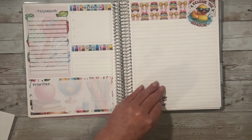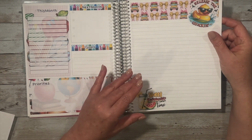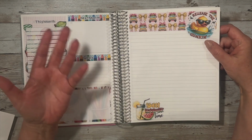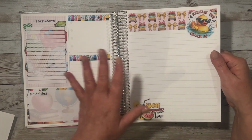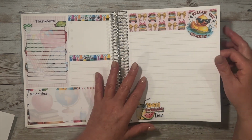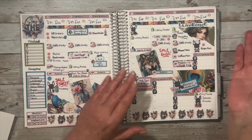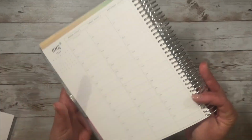So this is the dashboard. Still haven't had anything to do with it. By getting everything ready for the new release this past Monday, I thought, the horrible weather, everything going on, I just haven't had a chance to work in here, but I do have notes on separate pieces of paper that I do need to transcribe in here. And then this was last week. So let's go ahead and get started.